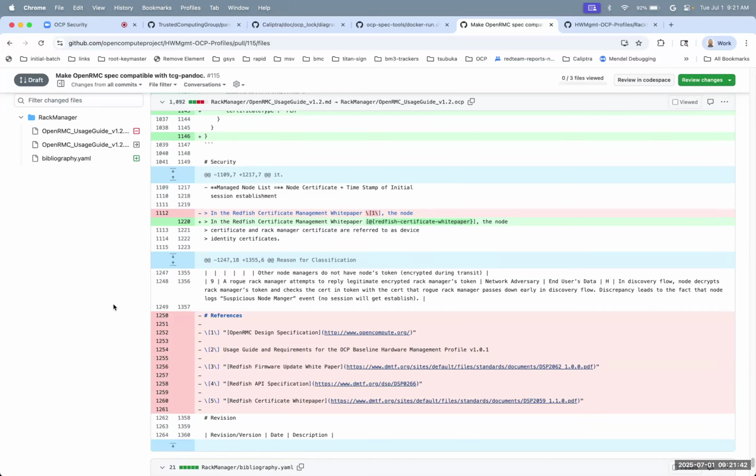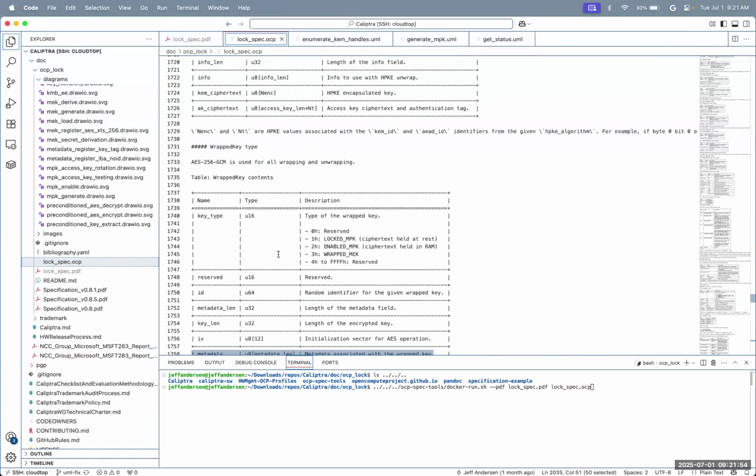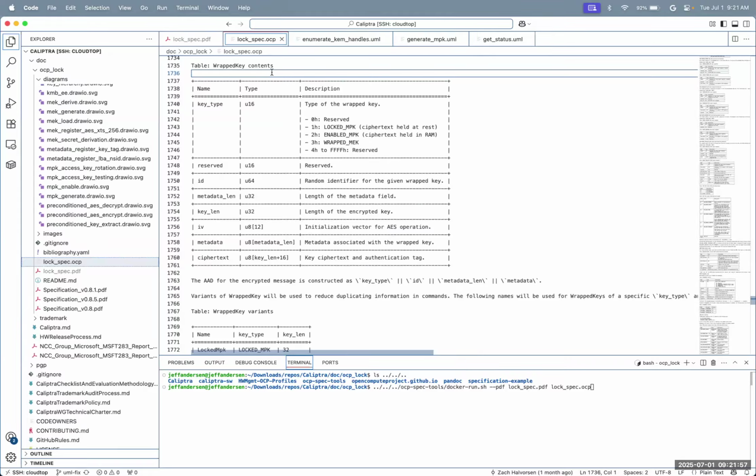One thing which is a little bit hard to do the way you want, usually in this tooling setup, is tables. So here are some tables. Now there are 3 different table formats that the tooling recognizes, but only one of them gives you fine-grained control of the column widths.